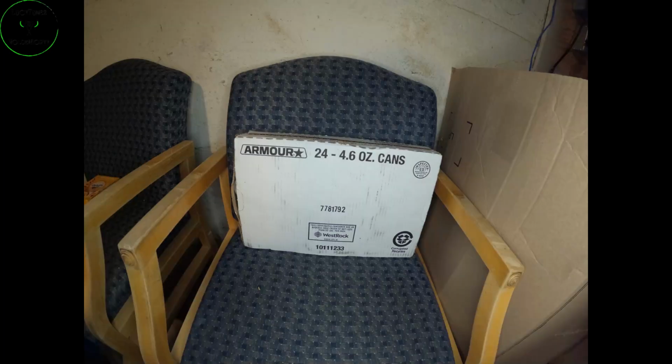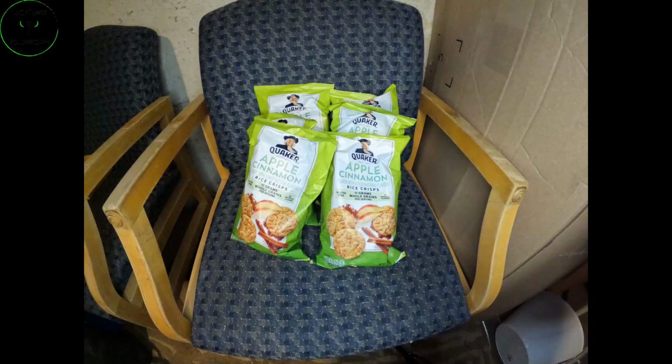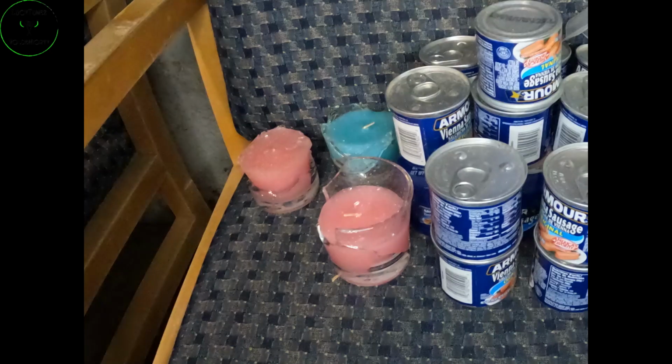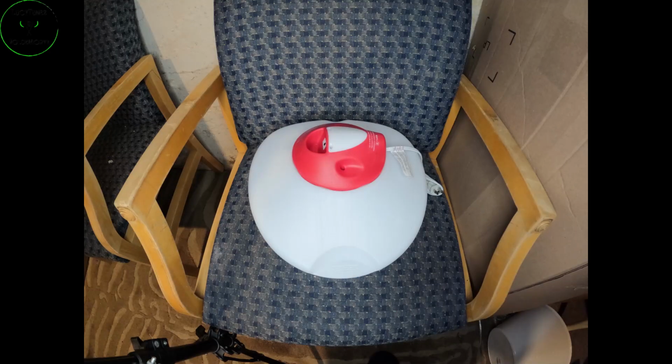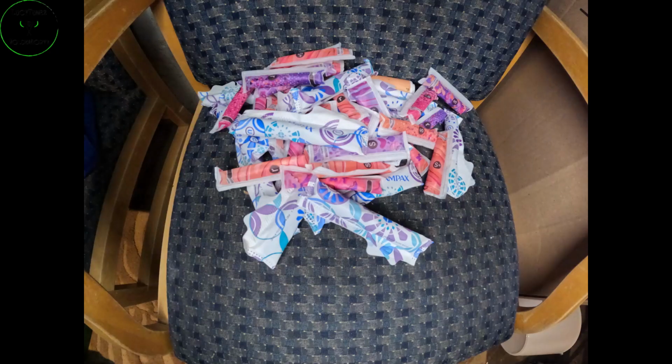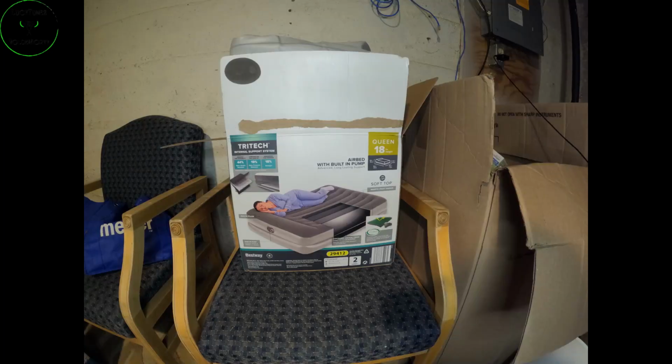We also snagged a case of Vienna sausages as well as a pack and some stray cans, a bottle of shampoo with a broken cap, 6 bags of apple cinnamon rice crisps, and 3 candles that we will use for our wax warmer. Our next dumpster gave us a unisex pack of adult diapers, a vaporizer, a ton of tampons, and 2 12 packs worth of soda. Make sure you are on the lookout for a short on whether this air mattress works or not.